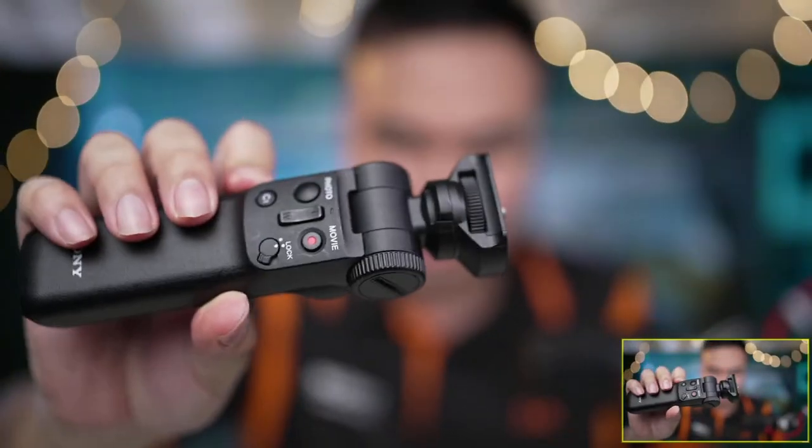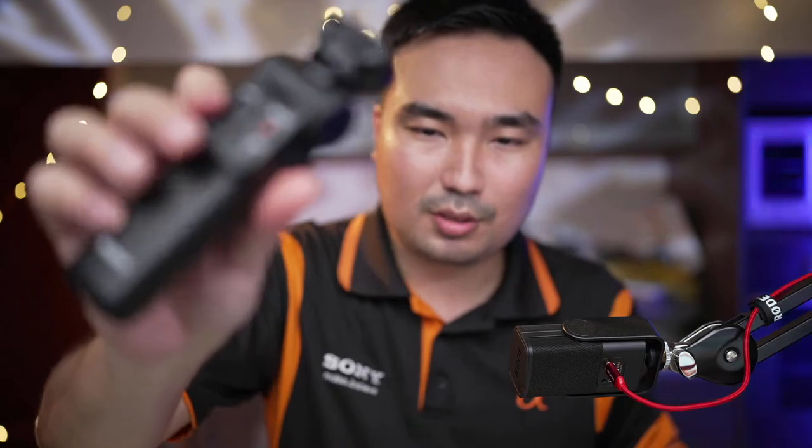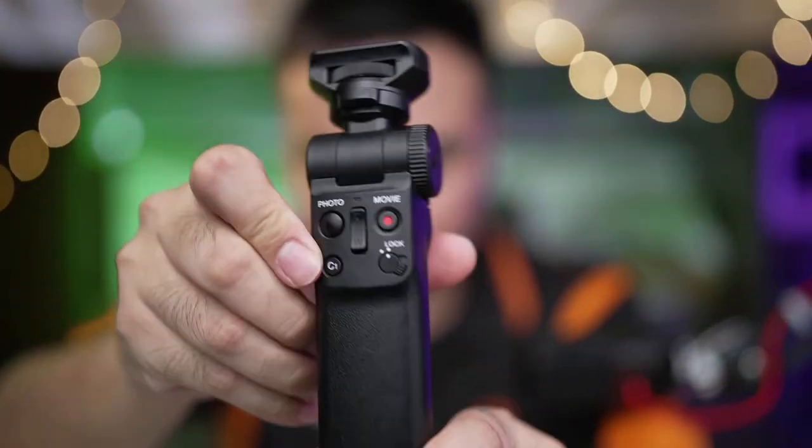So it's actually Bluetooth control. Currently, this camera in front is connected with this grip here. Once it's bound, it will remember this forever. But if you want to connect to another camera, you need to rebind again. So it will stay paired with that particular camera for a long time. So let me turn off myself here. So if you can see, yeah.